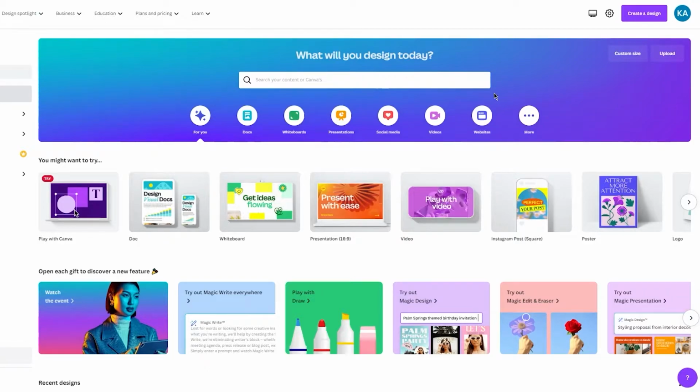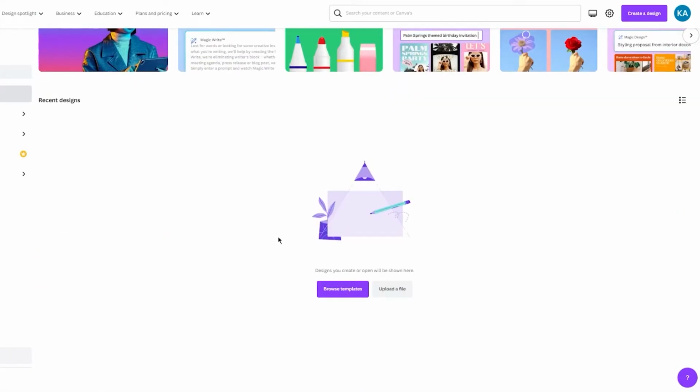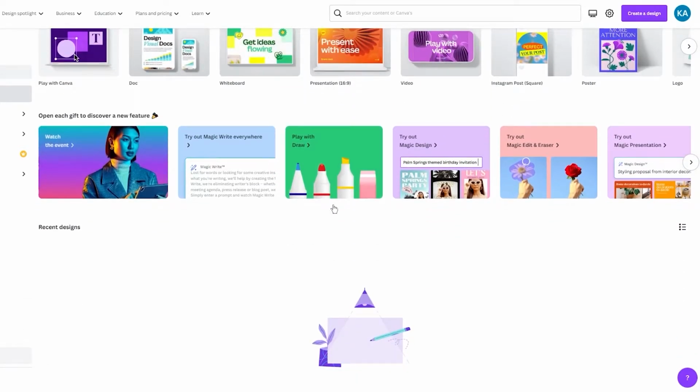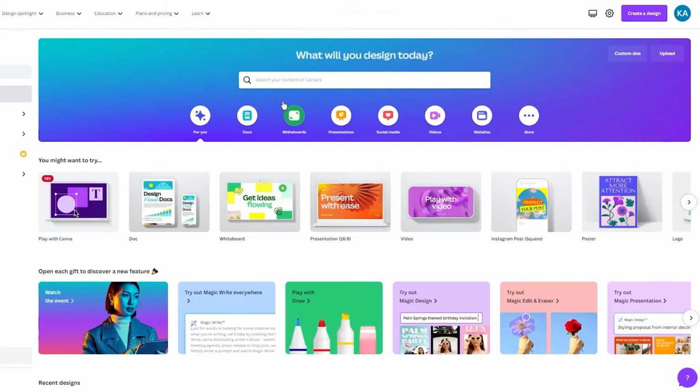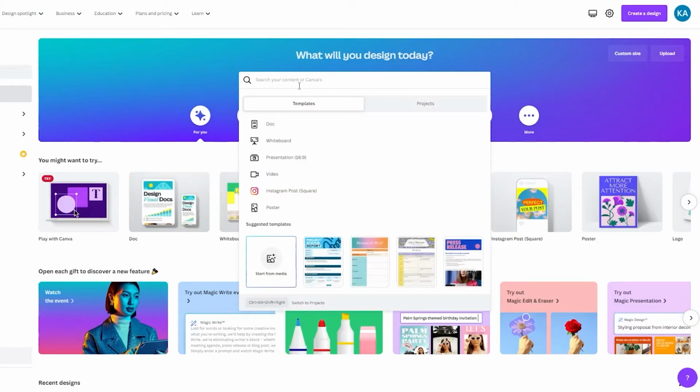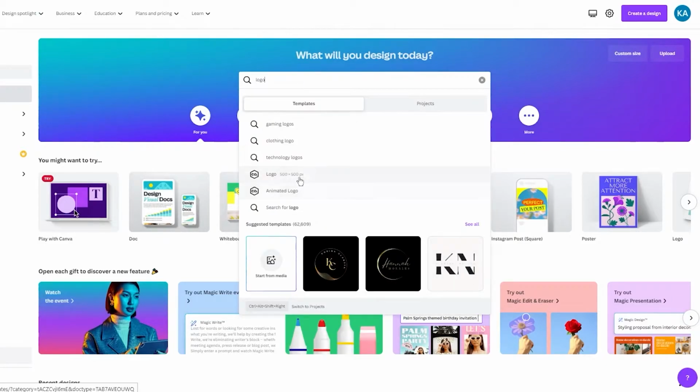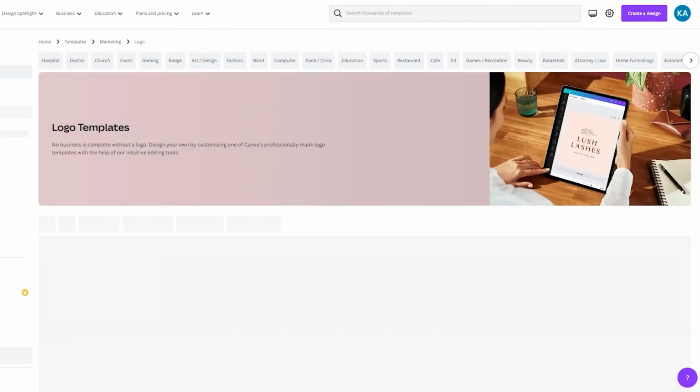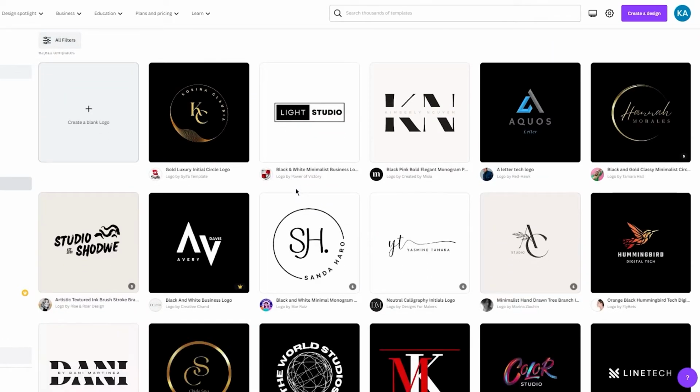Now, basically, what we're going to do to create ourselves a logo is first of all get yourself familiarized with all of this. You're going to make sure that you know what you're getting into, the workings of all this. And once you know that, you're going to come here and write logo. And down here, as you can see, it gives you dimensions for a logo. So you're just going to click on that, and it gives you tons and tons of templates.